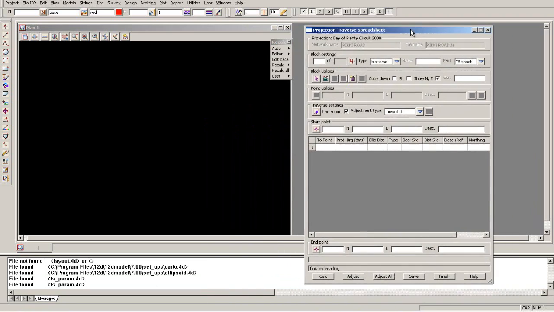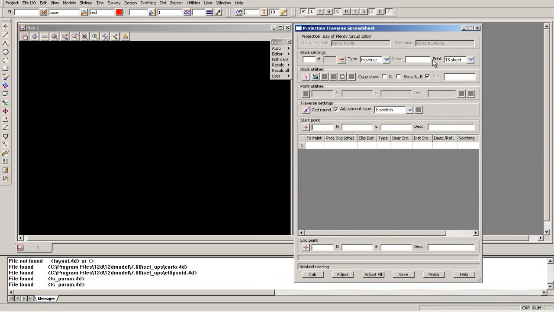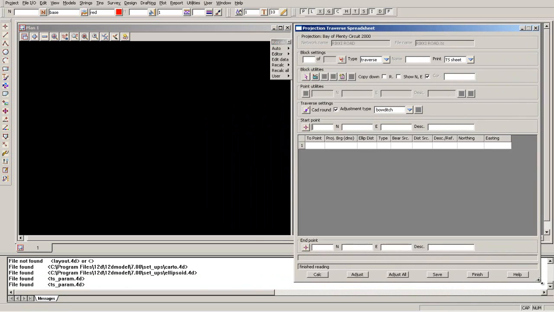Now the plan that I've got there doesn't particularly show a starting coordinate, so we're just going to make one up just for our first traverse block.